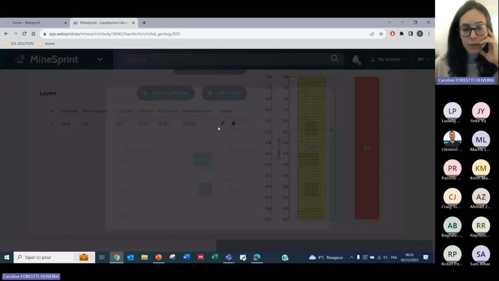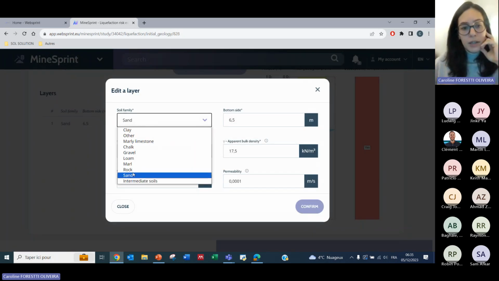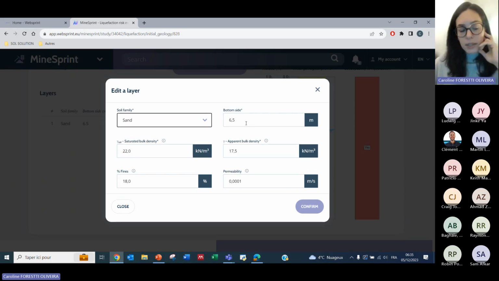And then you have to input your different layers. Here I'm putting it as a sand. I'm putting the bottom depth of the layer, and then saturated density, the bulk density.